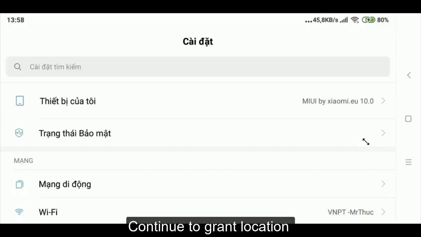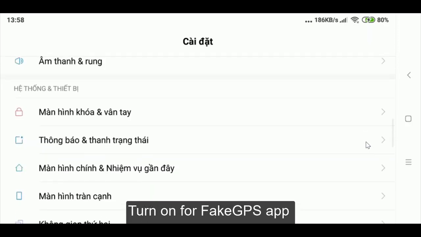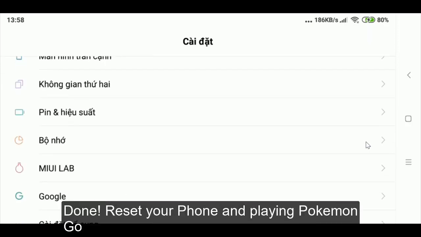Continue to grant location permission for the fake GPS application. Setting, permissions, location, turn on for the fake GPS app. Done. Reset your phone and play Pokemon Go.